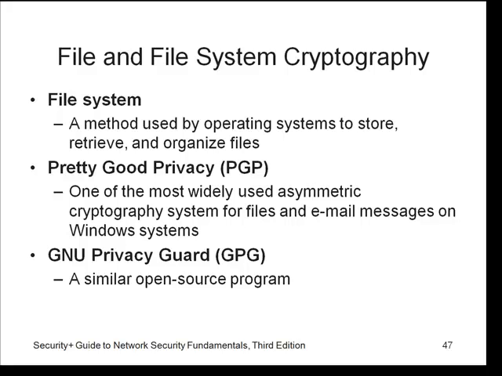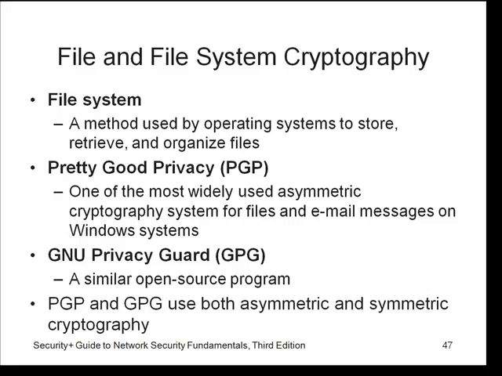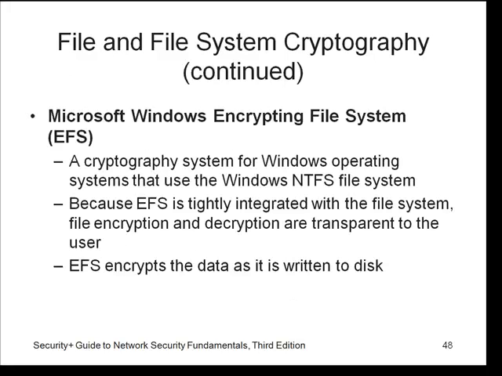GNU Privacy Guard, GPG, is an open source program that's similar to PGP. PGP, again, is not open source, but it is free. When you go to download it, they'll give you a 30-day version that works really cool and automatically. After the 30 days, it still works. It's just not as automatic as it used to be, unless they've changed it since the last time I got it.